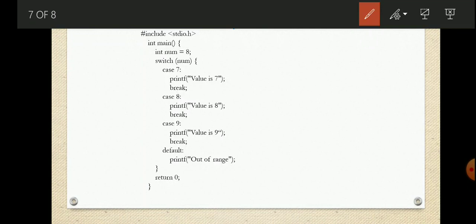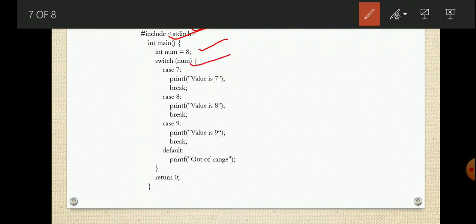So first we start with the include header files. Then we enter the main function, take an integer variable number, and the value we are assigning here is 8. Switch number means in the switch we are giving an expression.